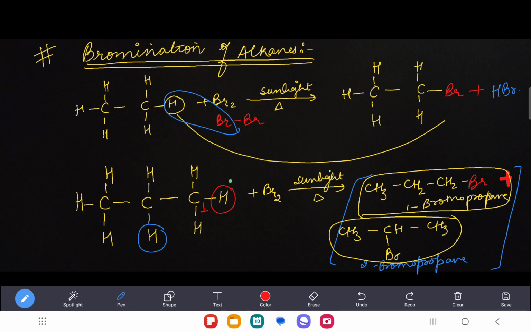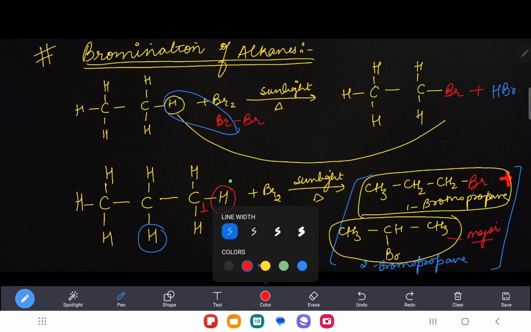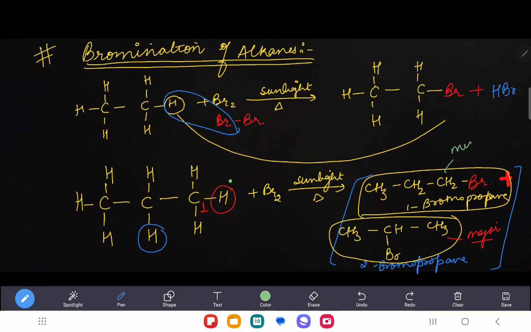You understand? And here, this would be a major component, and this would be a minor component because both the hydrogens are different. And how do I know that these compounds are different? Just write down their names. If you find the names to be different, even in terms of this number, just understand that different compounds are being formed. So I'm going to get the isomers here. You understand?